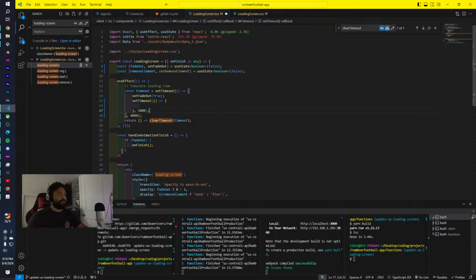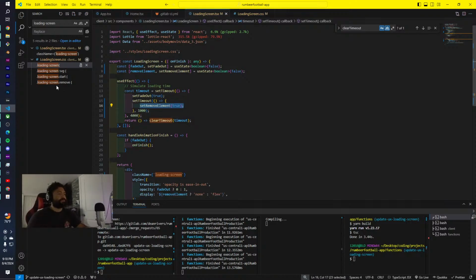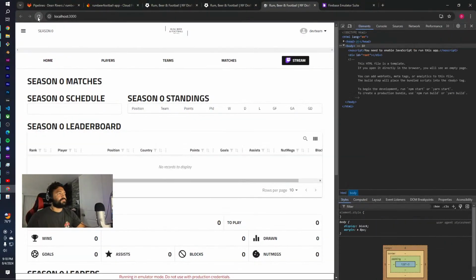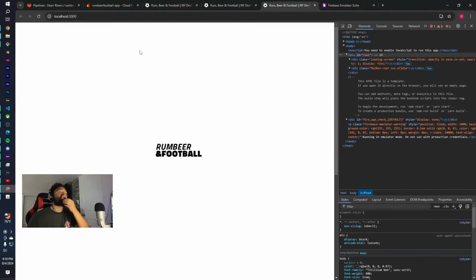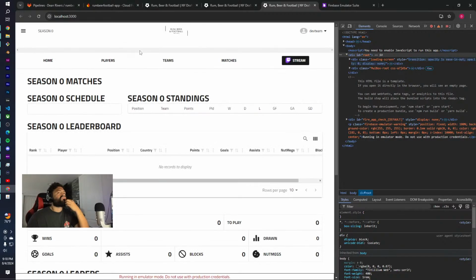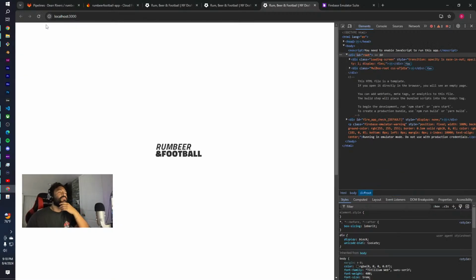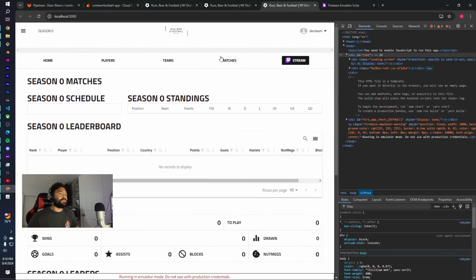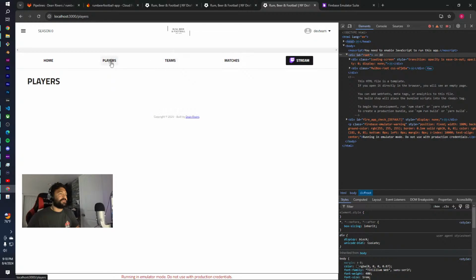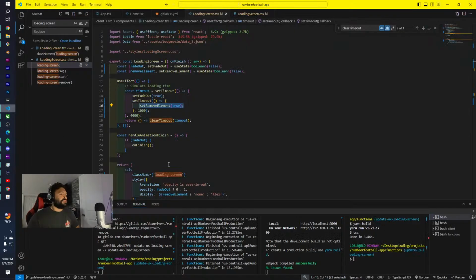Let me just put it back here. Well, it looks like it works. I can click. Alright, let me try and see what this puppy looks like in production or like a stage environment.